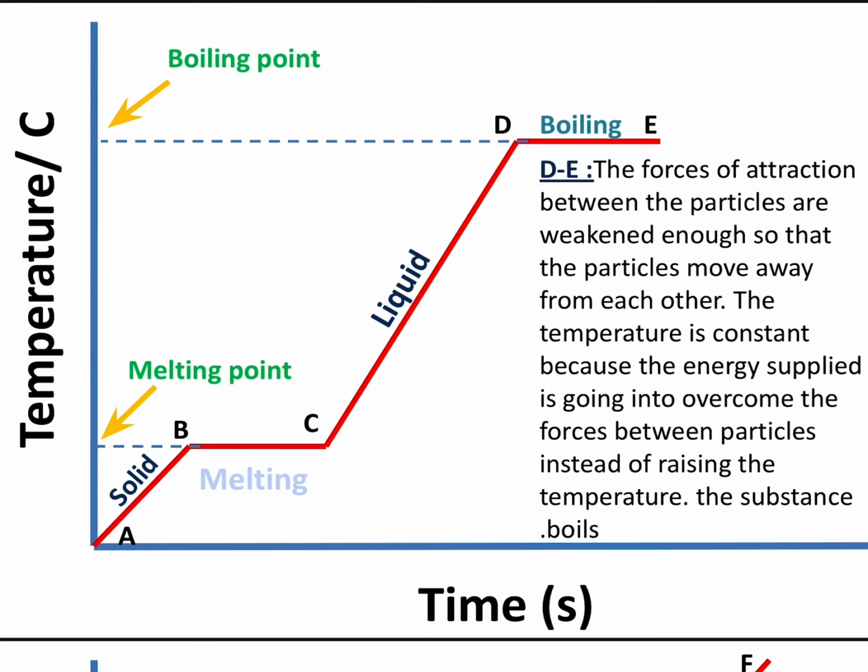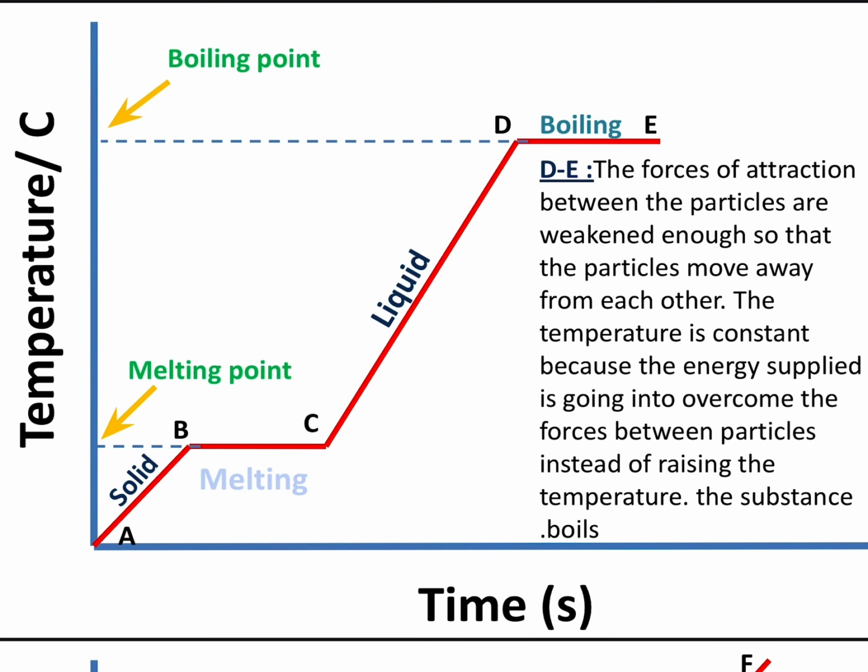In the boiling process, the attraction forces in liquids start to weaken, then they start to break down and the liquid starts to change to gas. If I ask you what will be the state of matter from D to E, the state of matter will be a mixture of liquid and gas, because with boiling we still have liquid and we still have gas at this point. Miss, why do we have a fixed line in DE?